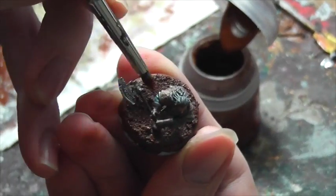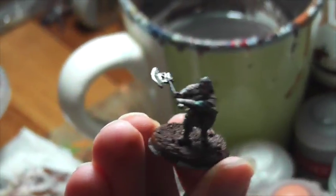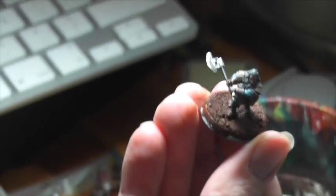You'll have a tale or two to tell of your own when you do your own dry brushing. And there we go, and it should look something a bit like that. Is that alright?